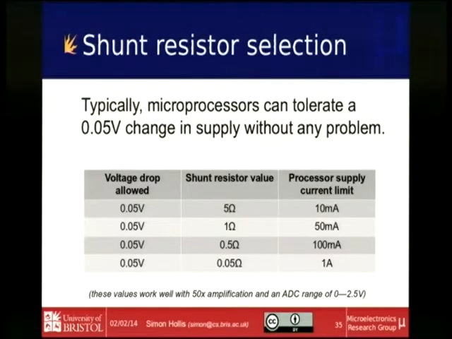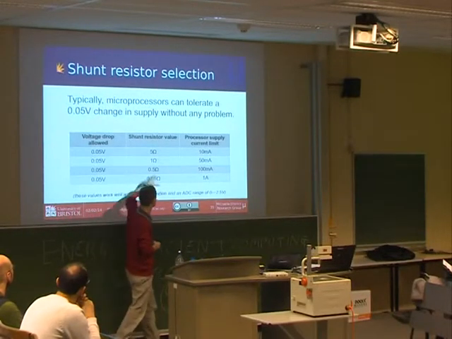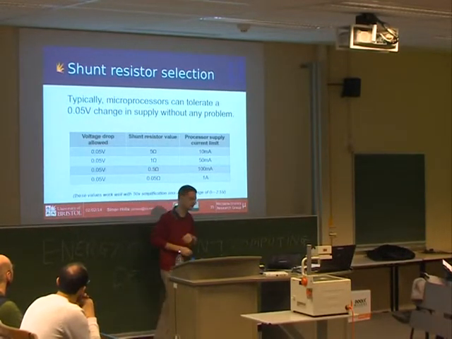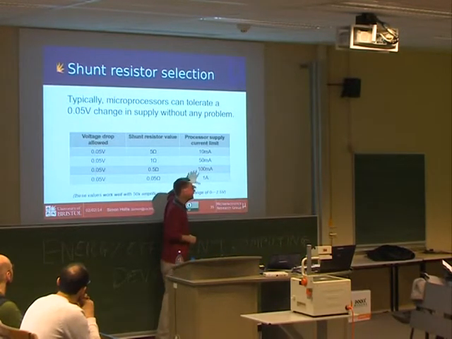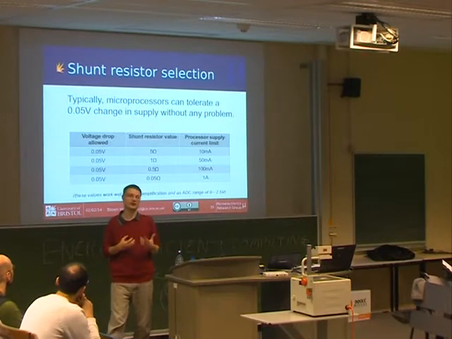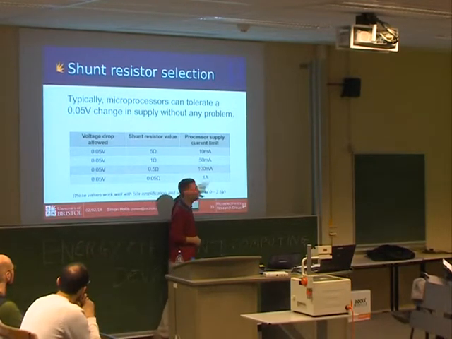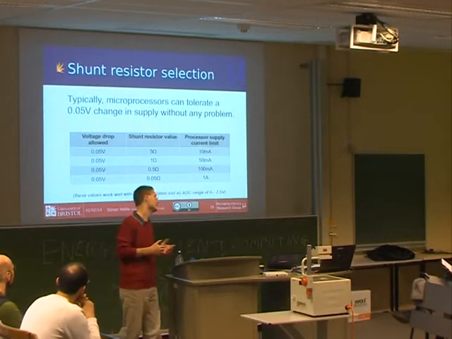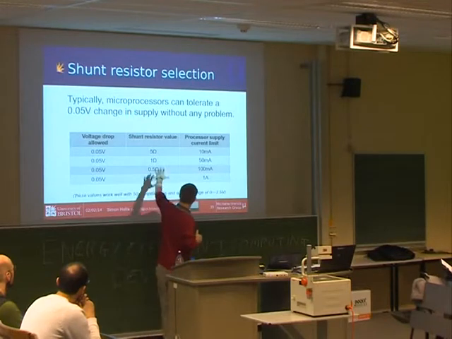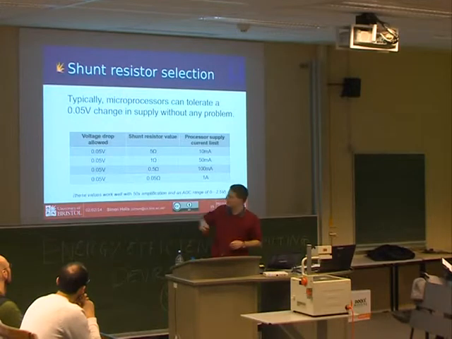And so if you want to maintain that as a maximum drop across your power supply, these resistor values, which happen to be exactly the same as the ones on our measurement board, cover this range, which is the range of typical microprocessors. So anything from microprocessors that take microwatts up to something that takes a full amp, and some of the more powerful ARM boards we have. So this range of resistors gives you the allowed voltage drop, but it is still very small.